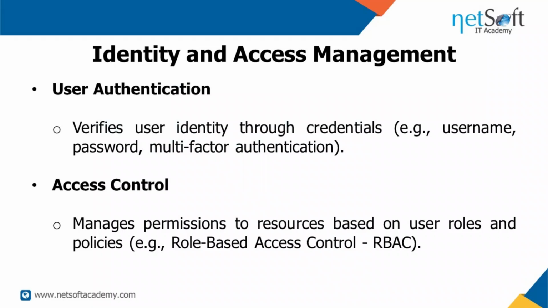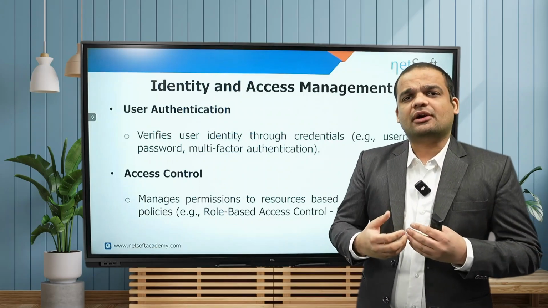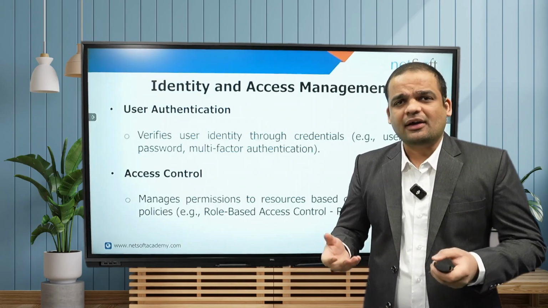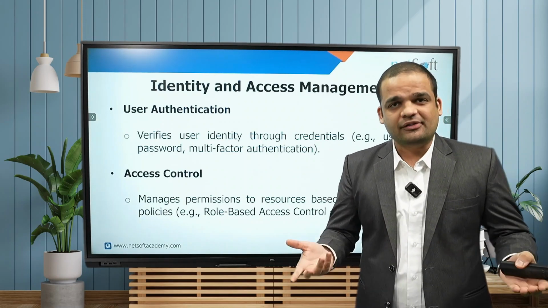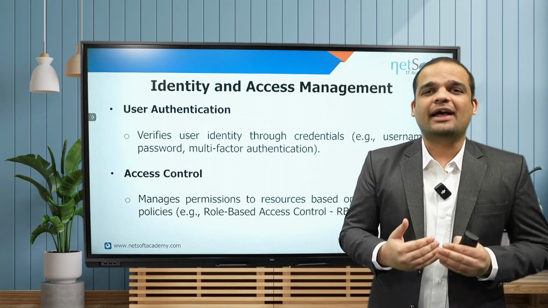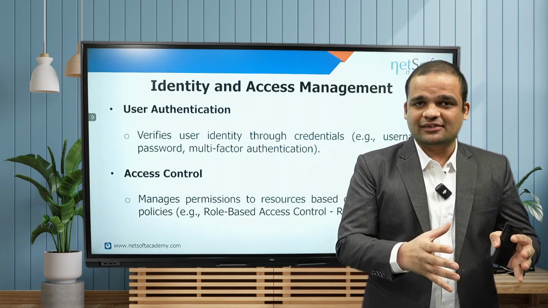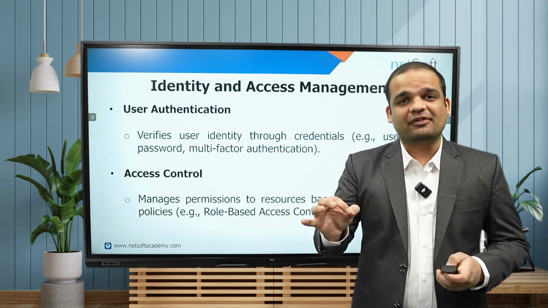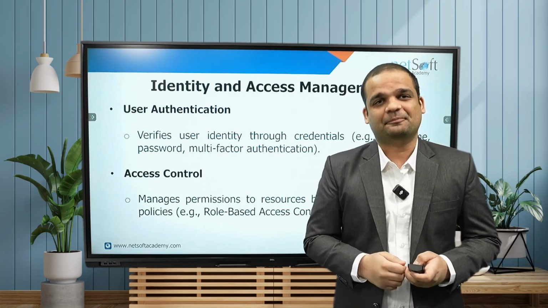The next is access control. Access is managed based on the user role and permissions, or you can say privileges. These permissions are assigned by RBAC policies. So what is RBAC? Role-based access control policies. This ensures that users only have access to the resources necessary for their job. So least privilege principles are used here.